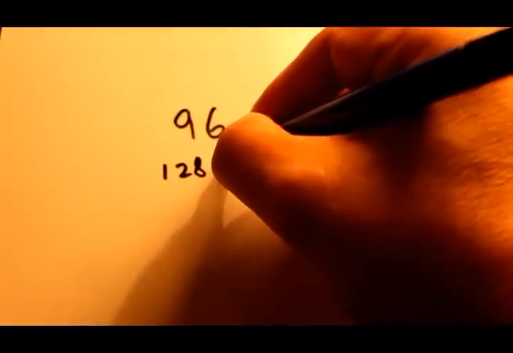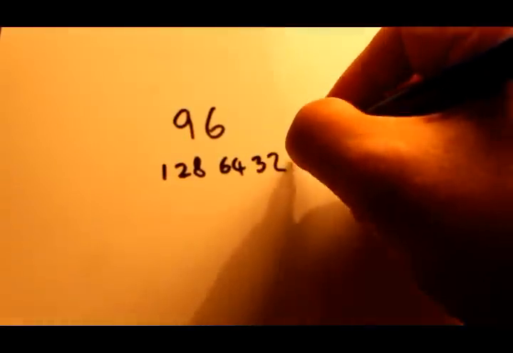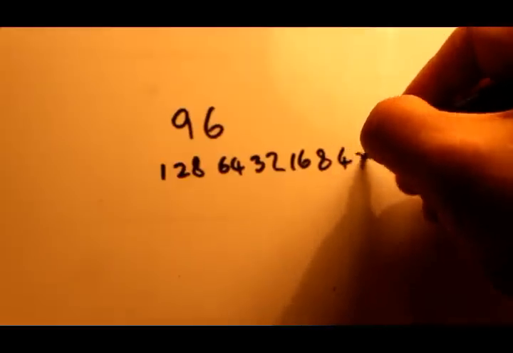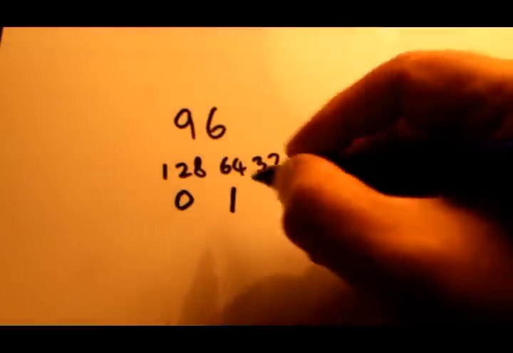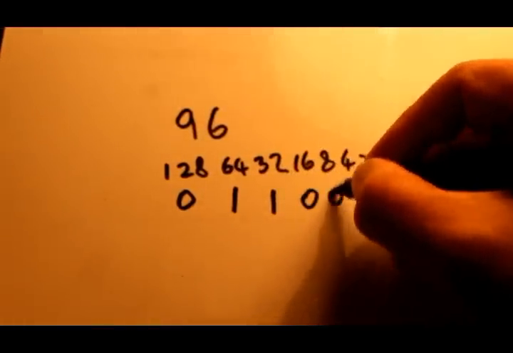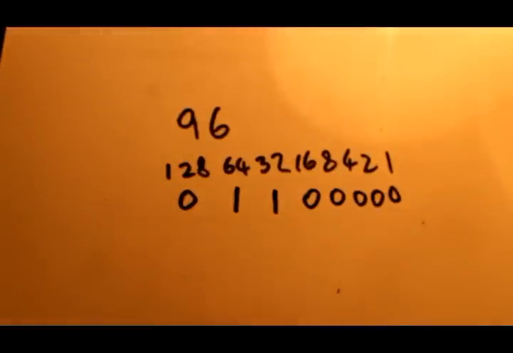Let's see if we can represent a denary number as a floating-point number — we'll take the number 96. The first thing you need to do is find out what 96 is in binary. You put the normal powers up and find how many you need, going until just above the number of bits that you want. So we need 128, 64, 32, 16, 8, 4, 2, and 1. It's going to be a positive number — we use 64 and 32 to make 96 — so we can turn the rest of them to zeros.